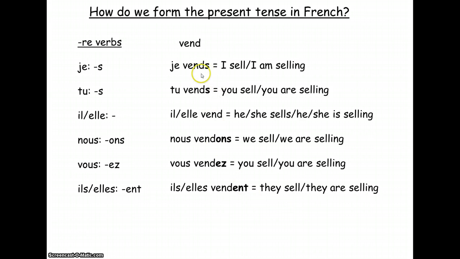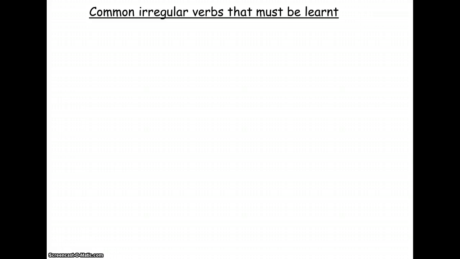And we can see the same process as with to play, jouer. You take the stem each time, that's repeated throughout, and then you add the endings. So if you want to say I sell or I am selling, you take the stem and you take the je ending. All you need to learn are the endings, and then you can do the lot. Okay? There are, as I said, exceptions to that rule. So there are 4 verbs that keep cropping up and I recommend you learn.